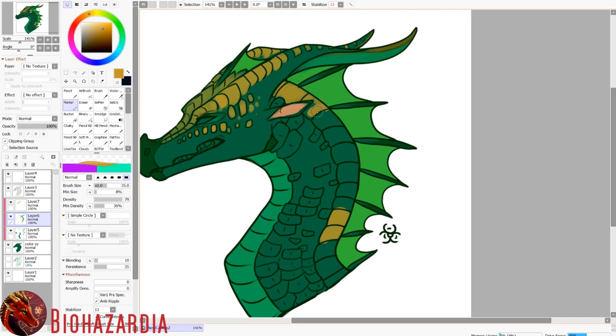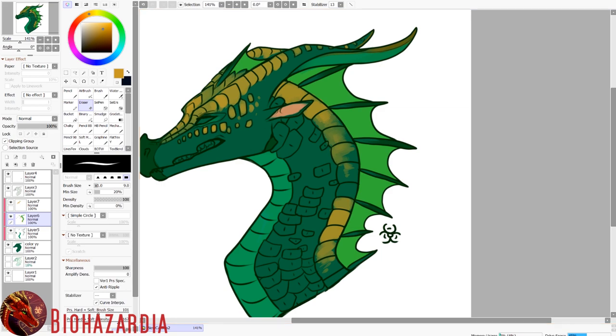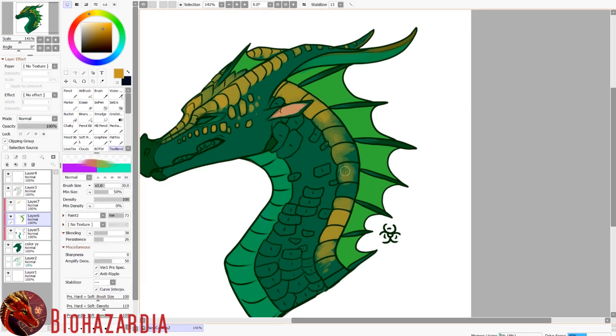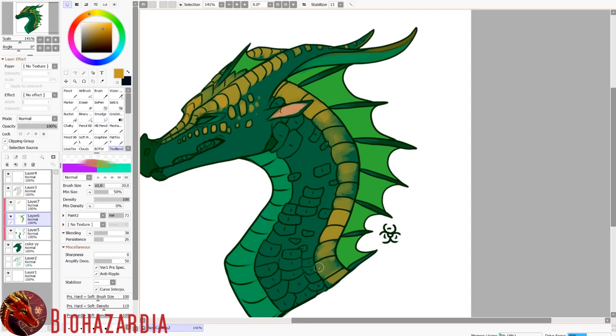Alright, so the reason why I wanted to use a soft brush so I could vary the opacity of my color is that if you look at Sundew's reference picture closely, you can notice that there's a lot of gold on some scales, and the scales are more of a greenish gold in other areas. Therefore, when you're drawing, you want to vary your opacity. Opacity is the amount of color you're laying down with each brush stroke, basically, or the amount of transparency in a color. So you want to have gold that's kind of transparent where you can see the green below, and you want to have gold that's very strong in your drawing of Sundew.